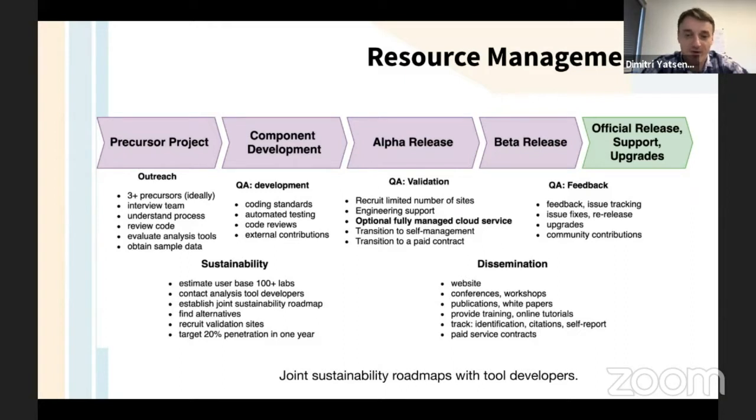During that time, we provide fully managed cloud infrastructure, so that they can quickly try it, see how it works for them, and then they can decide whether to replicate the setup in their lab, or continue to use the cloud service. So they can transition to self-management, or transition to a contract with us to continue to support their project.